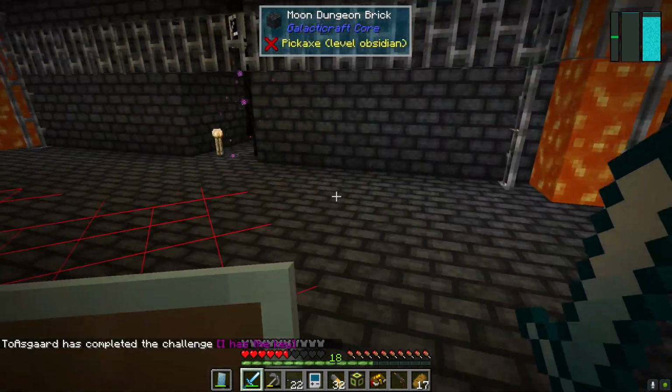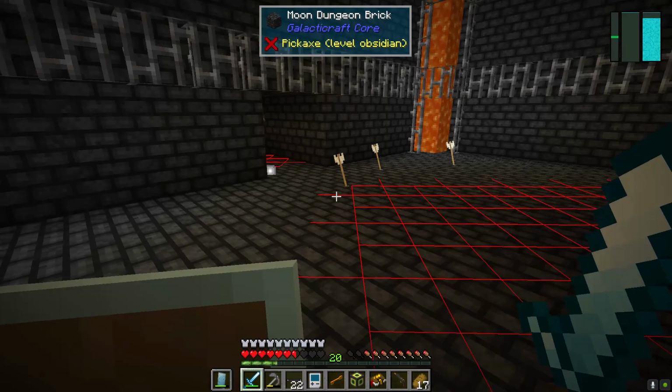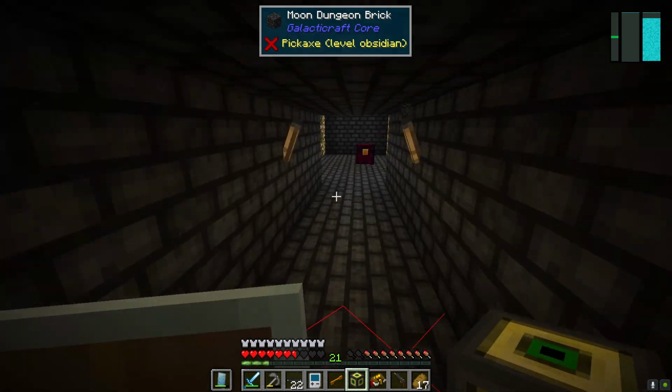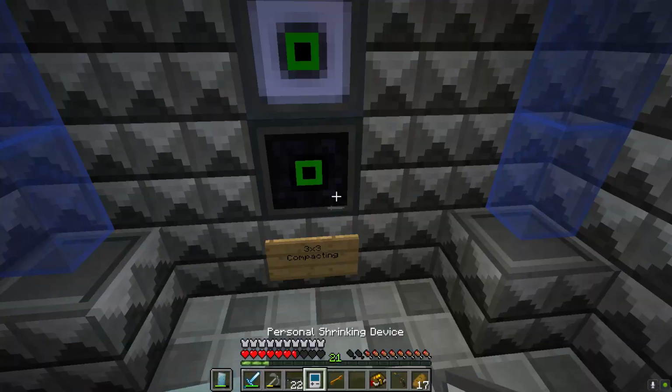I always love that sound. And we got a key from that boss. I can deal with this guy. All right. Oh yeah, and I should have dropped off our inventory. I will in just a moment. We'll come back to this room. And look, we got lots of glowstone. Let me go dump off my inventory.